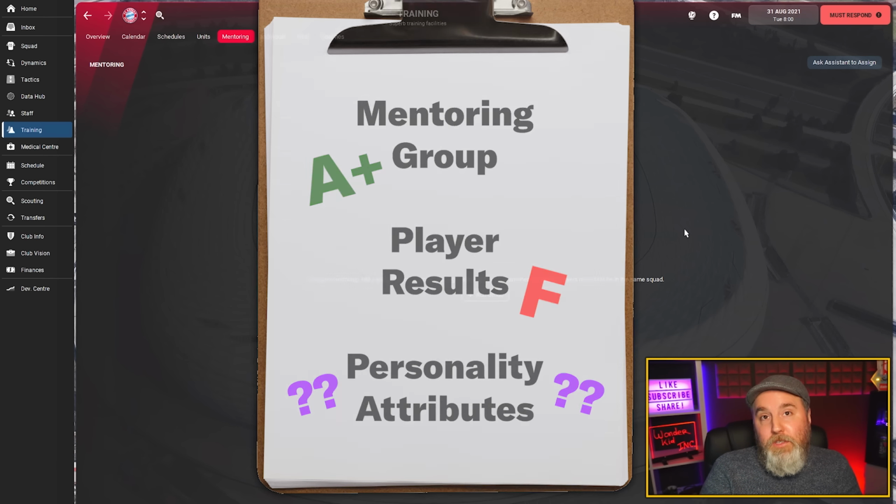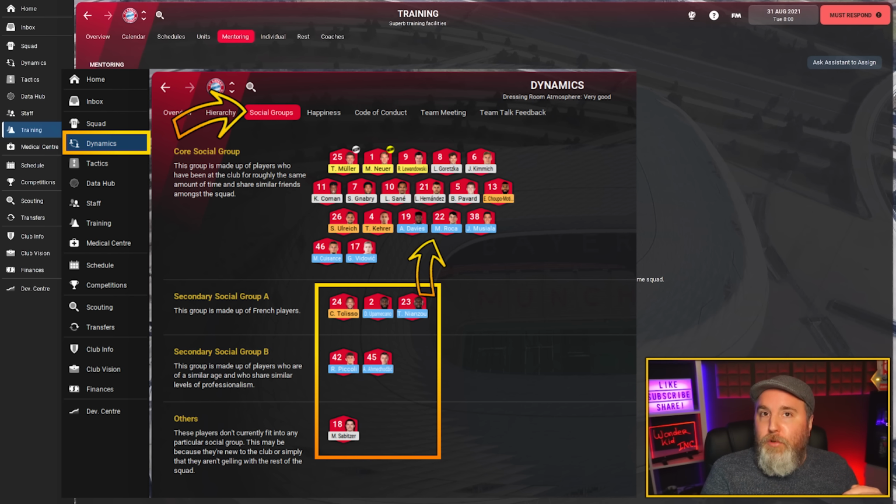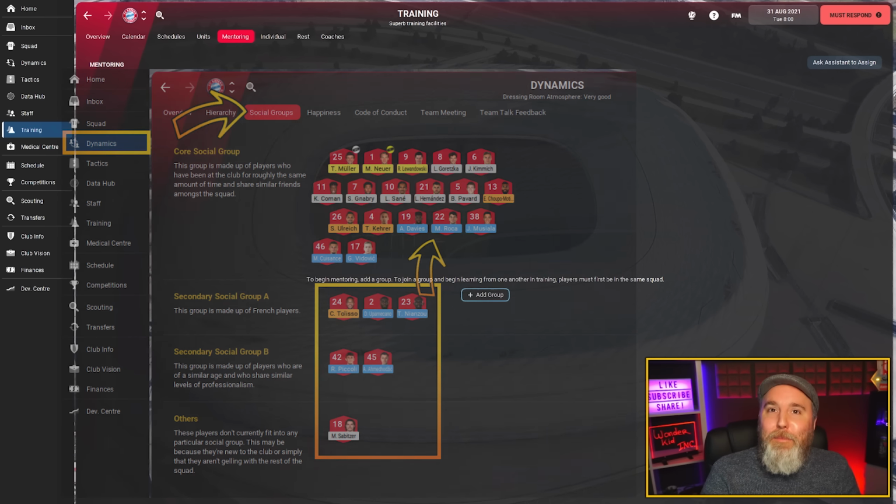And the last thing that you can also use mentoring for is to get certain players who are, for example, new at the club, to get them into the core social group as fast as possible. But more on that in the demo at Bayern Munich.